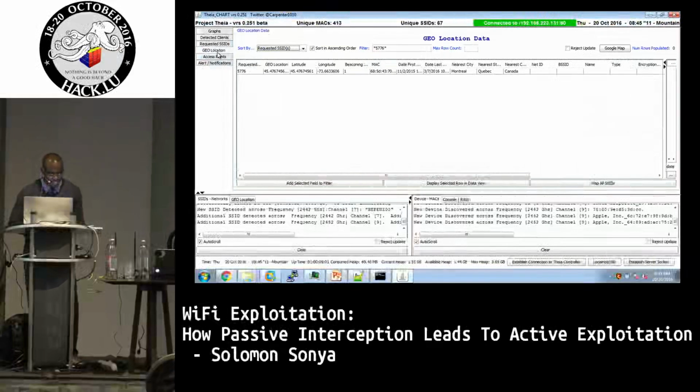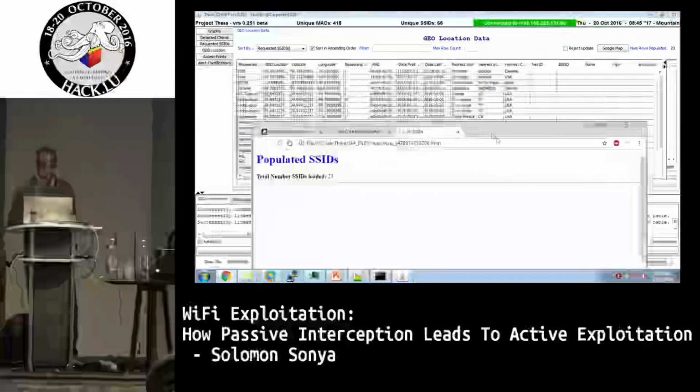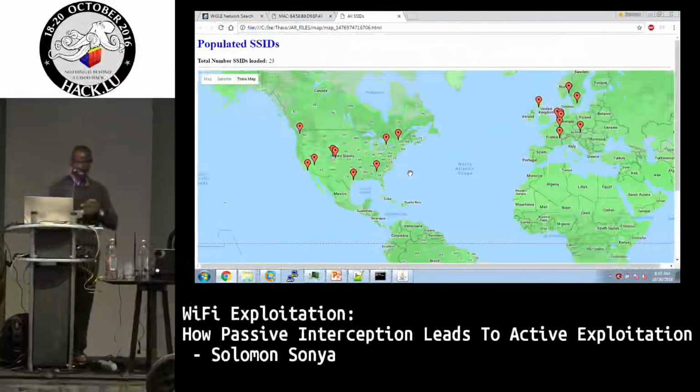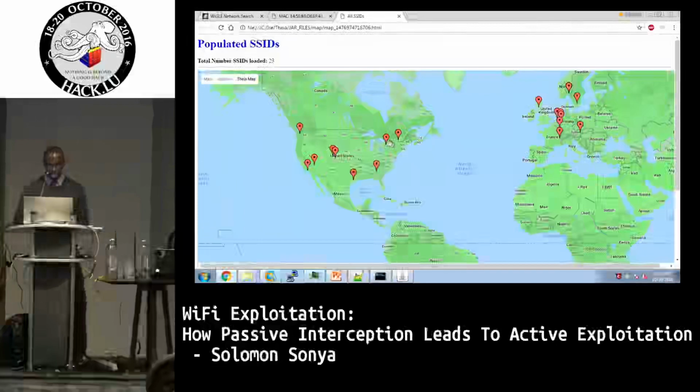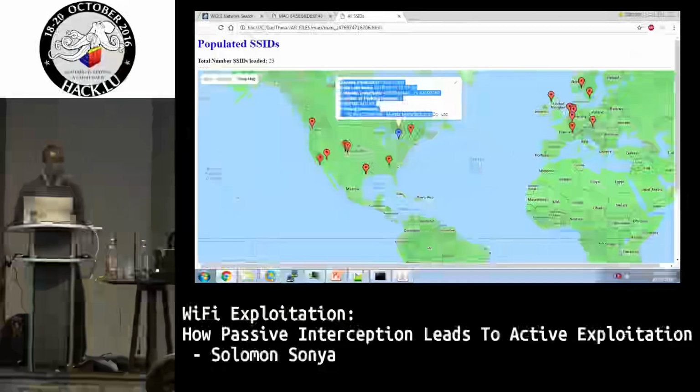All right, so let's go to geolocation here. Let me eliminate that. If I did want, one thing you can do is come back here and say map all devices. So all of the SIDs that have been detected in this particular area, we can then click on them and see the different devices that have connected to it and where we've seen them in the past.